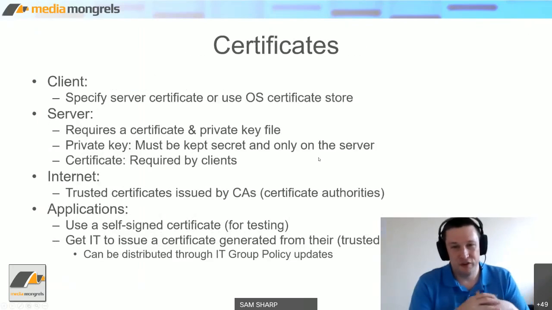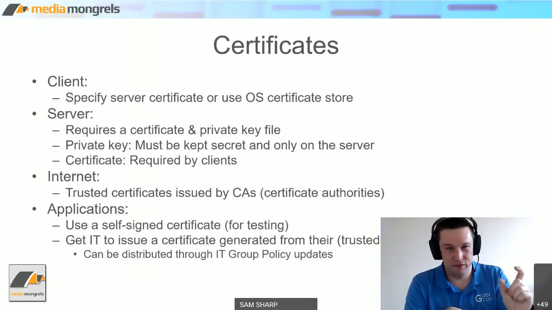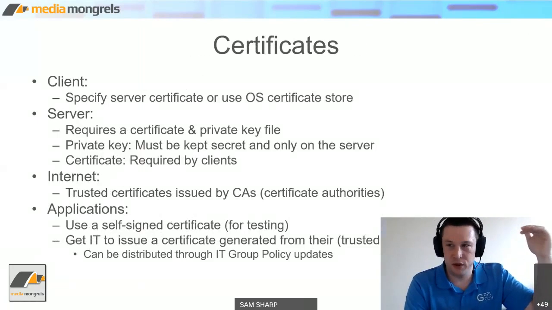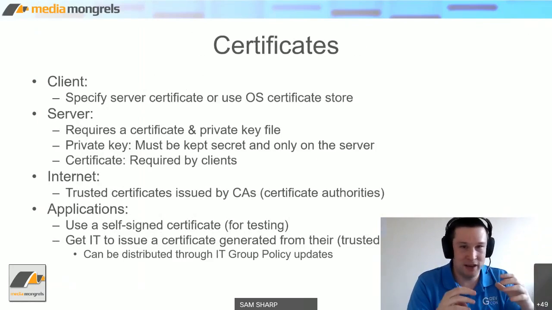So when we do stuff on the internet, you end up with a certificate chain. You have the certificate that they give you that validates your server is trusted, and then there's a chain of certificates up to one of the root level authorities. There are only so many of those out there, so that's why you have to pay for them.